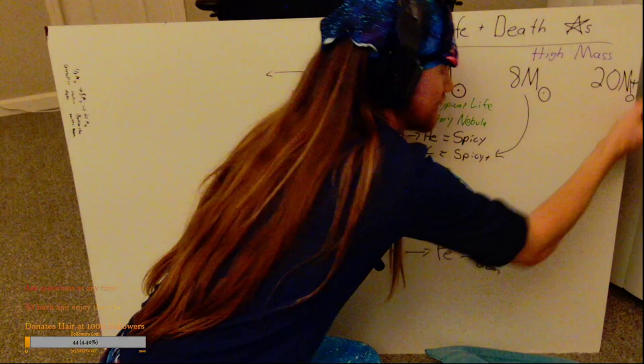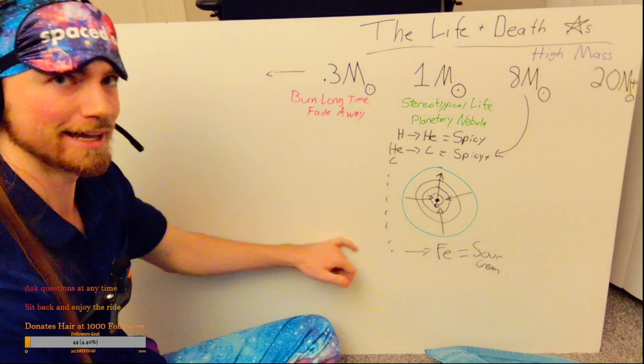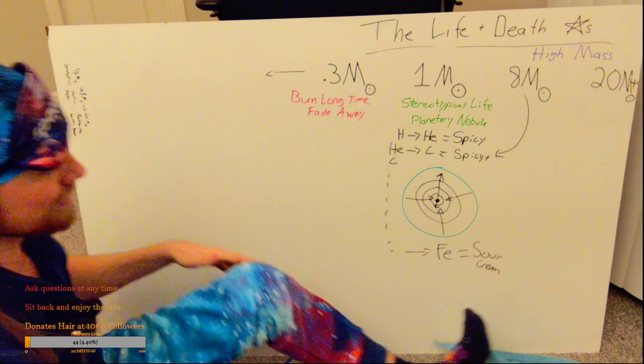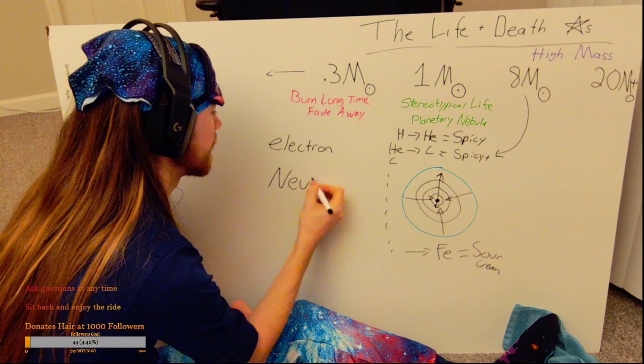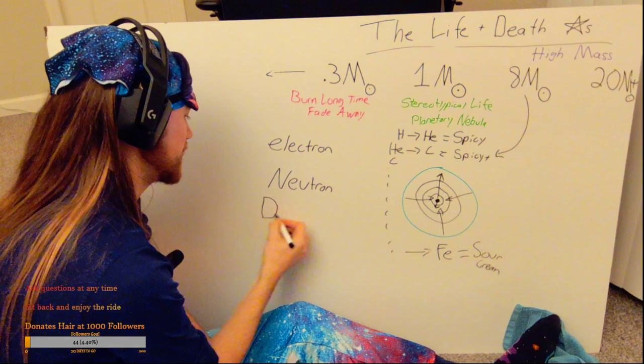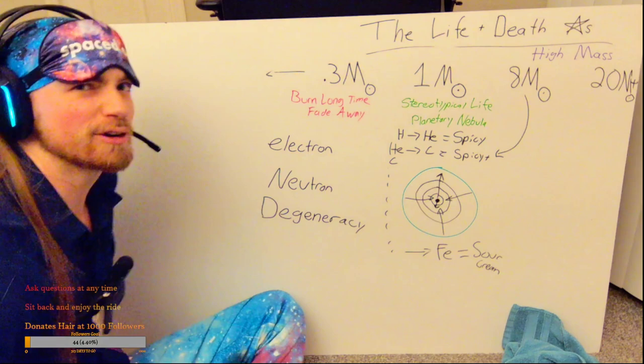So that line I had drawn before that was showing the end for which the core was collapsing down, and I had mentioned degeneracy. There are two different versions: there is electron and there's neutron degeneracy. Degeneracy, I'm pretty sure it's with an A. Which you kind of already know intrinsically with the electron degeneracy, and neutron will kind of make sense too, just off the bat.